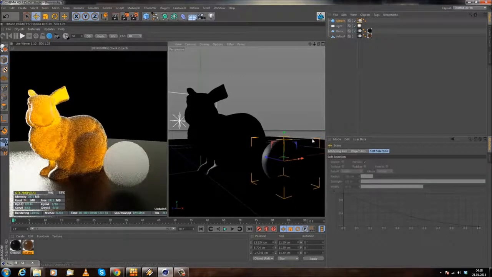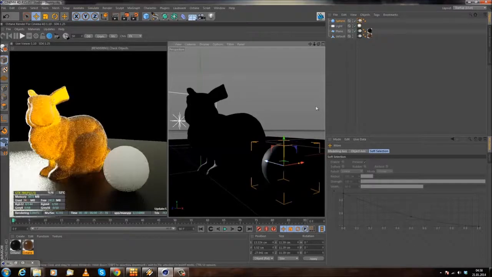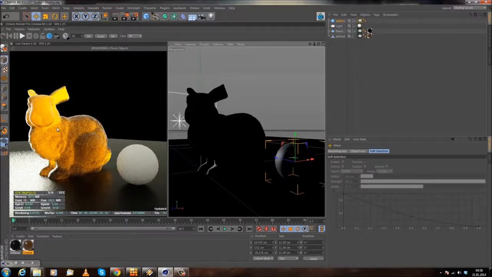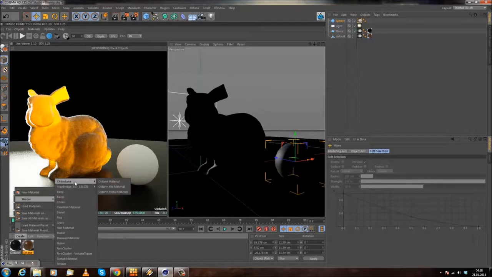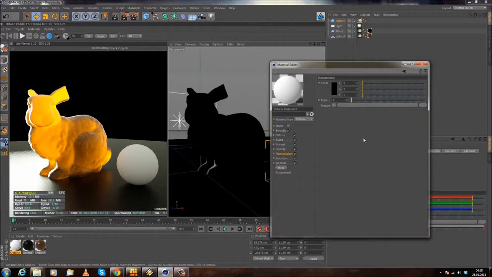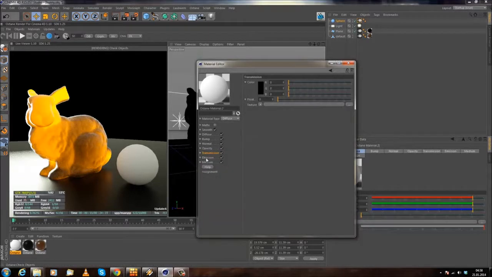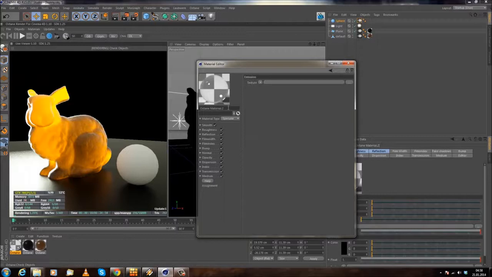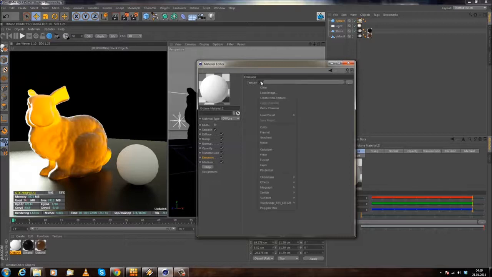Scale this down. If you ever wondered how you can emit light with an object inside of Cinema 4D Octane renderer, you just simply go to Create Shader, Cinema 4D Octane material, and in the diffuse channel you have also the emission channel. And I think this is only available in the diffuse channel. So if you go to glossy, there isn't an emission channel, and if you go to specular, there isn't also an emission channel. So let's just simply go to the diffuse emission and texture Cinema 4D Octane, and as you can see, there is, I think, only 2 emissions that you can use.